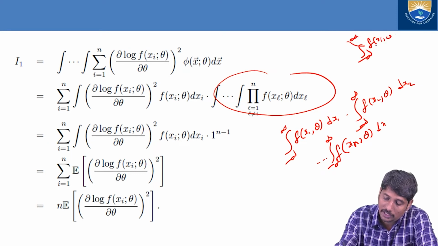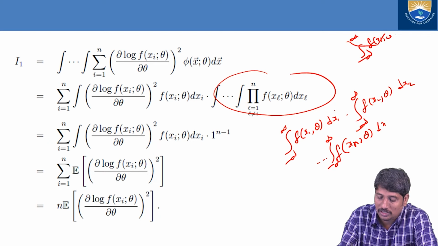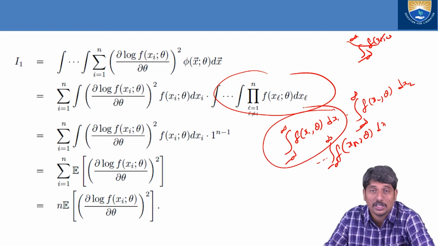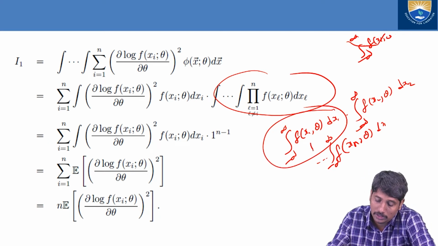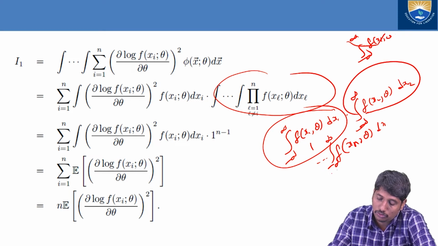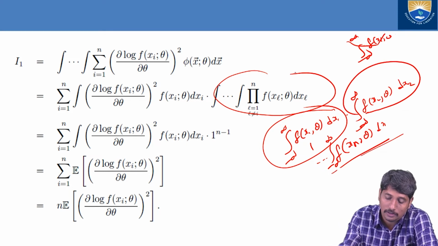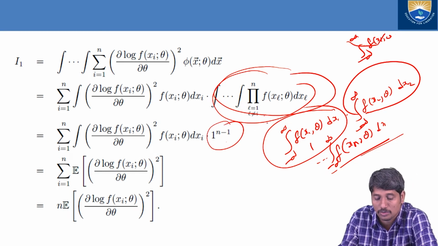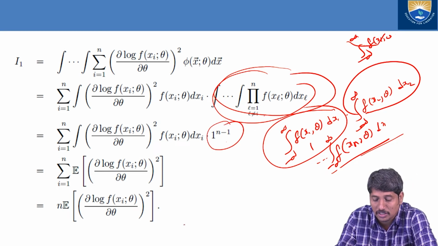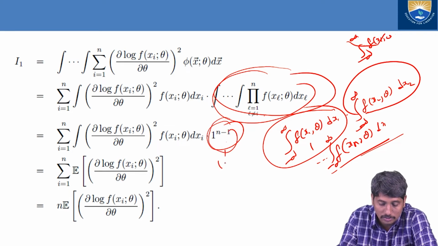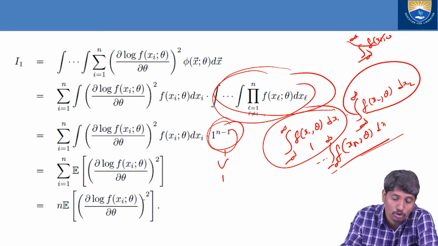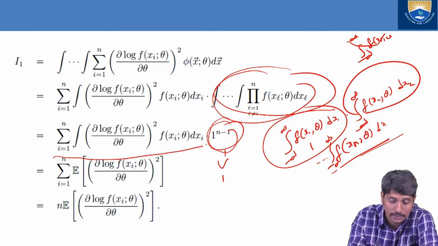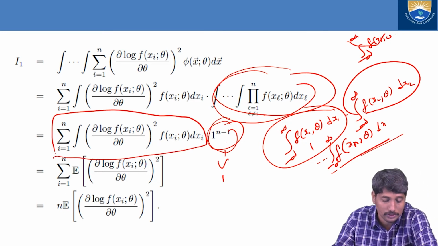We considered everything. Again, we know that the sum of all probabilities under a density function is 1. So this will be 1, this will be 1, and hence all the products will be 1. That is what we have written, 1 power n minus 1, because there are n minus 1 integrals and each integral is 1. That is why this becomes 1, and this becomes 1. So we will be reminded of this thing only.